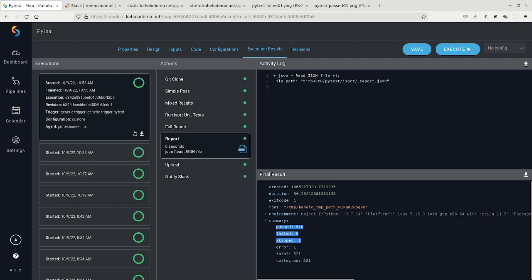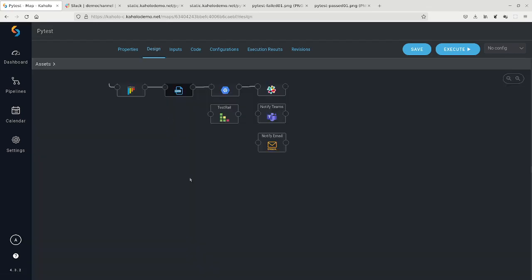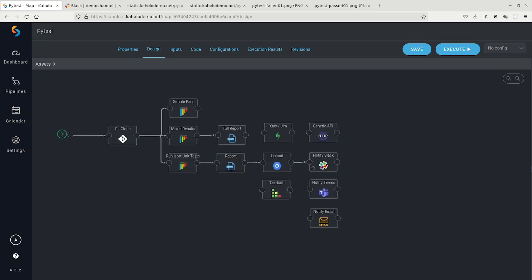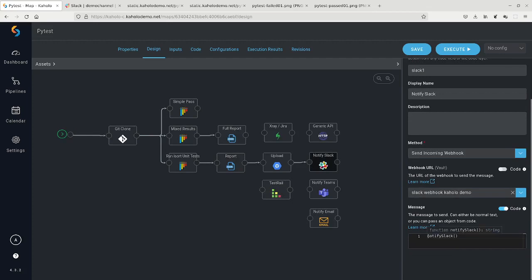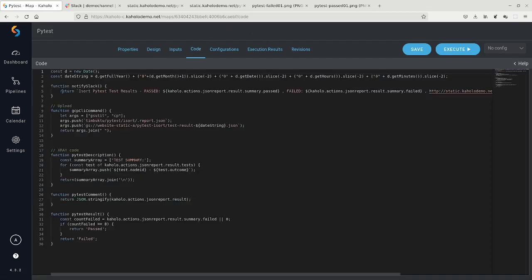So what I did is, in my design of the pipeline, in the Notify Slack section, down where I put the actual message, you can see I turned on the code layer, and I'm using this function, Notify Slack. So if we go back to the code, you can see it's just one line of code here, but that's the actual Slack message.